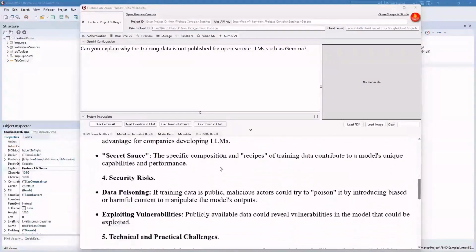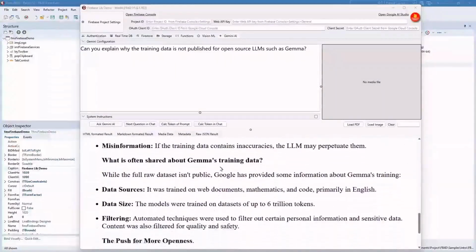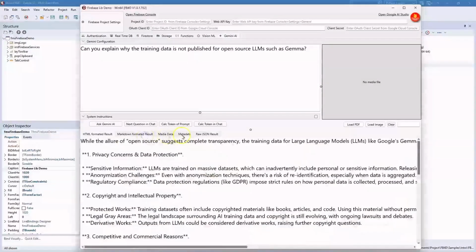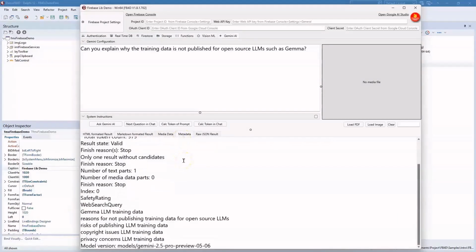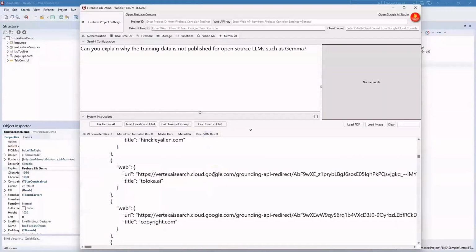I don't want to read out the whole answer now, but I will briefly show what the answer looks like in HTML. The answer is delivered in Markdown format, and its original JSON object is returned from Gemini AI.